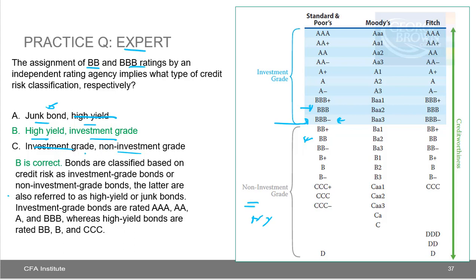So if that question was flipped, if they put non-investment grade, investment grade, that would also be right. So just be careful with the terminology. Probably expect to see maybe a question like this on the test, and the things you need to understand, the difference between investment grade and non-investment grade. Non-investment grade, the term is high yield or junk. It's interchangeable, okay? A little bit tricky, but not impossible.